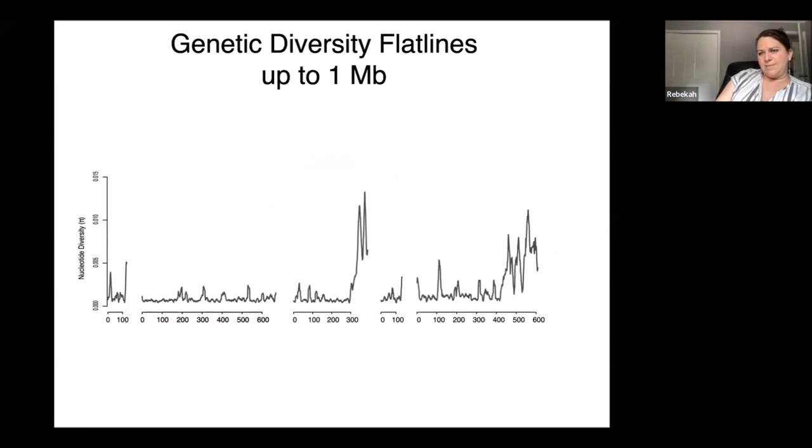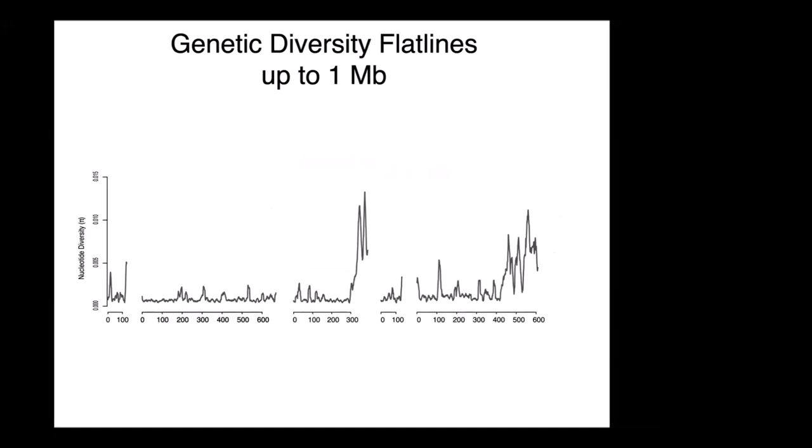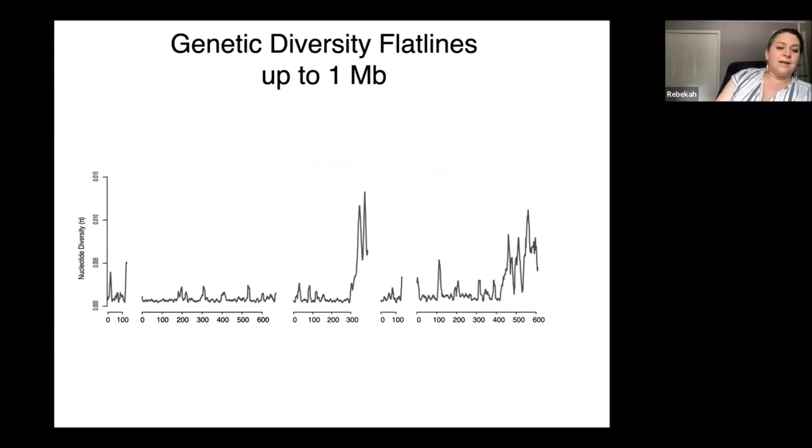But again, there was something else that popped out of our data that we did not expect. We have some parts of our genome where genetic diversity and Tajima's D both flatline. Like they don't just go down low, they go absolutely down to zero. This is more than a megabase, and it's actually close to 2 megabases, of a region that has low genetic diversity and highly skewed site frequency spectra, where genetic diversity has been completely wiped out. So it goes really low, which is a signature of outrageously strong selection to get the rest of the genome to act normal and have this section of the genome go low.